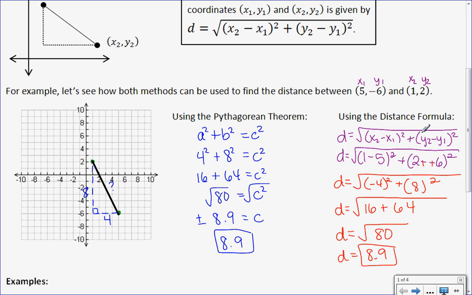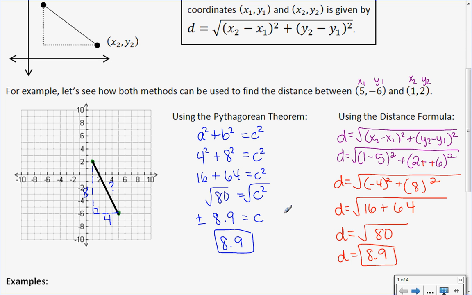Now, this might look a lot messier than this was, so why on earth would we use the distance formula when we could just use Pythagorean theorem? Well, two reasons, really. With Pythagorean theorem, you will always have to have graph paper, and you will have to plot the points and draw the triangle every time in order to use it. So that's obviously one benefit the distance formula has: you can use it anytime. You don't have to have graph paper, you don't have to draw the graph and plot the points.